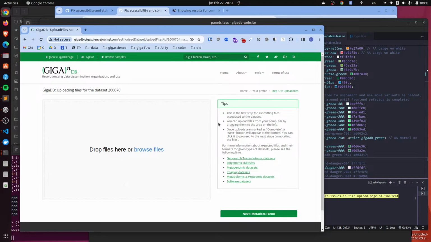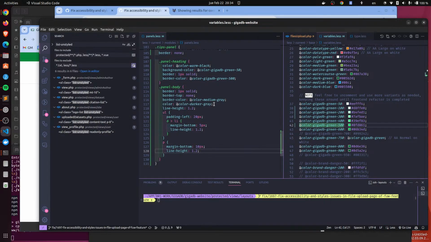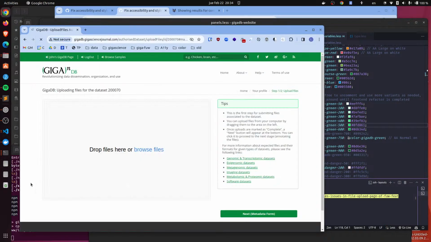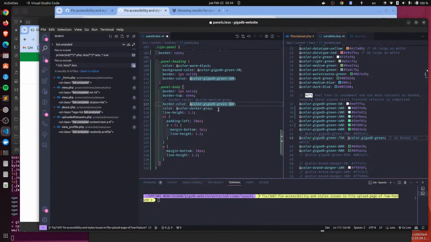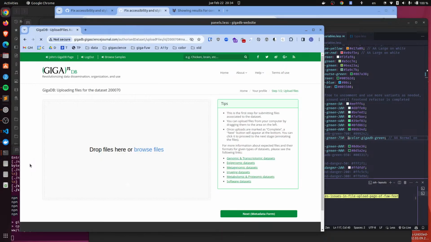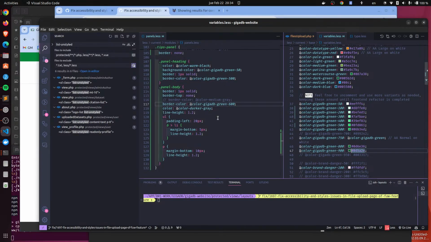Okay, I'm gonna try one more thing, which is making this border green. Maybe a different tone of green, but let's see. Panel heading border color, and then we have this comment it out and add this thing like this. The whole thing is green now. Not sure if I like this one. Make it a bit darker maybe. And I need to make it rounded also.